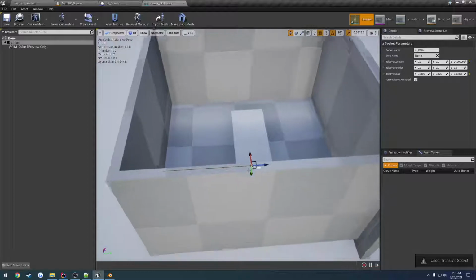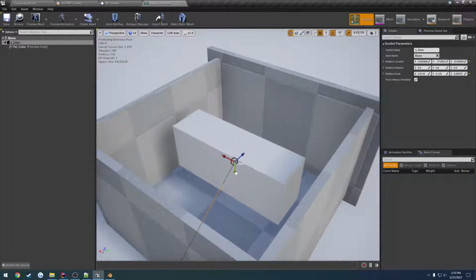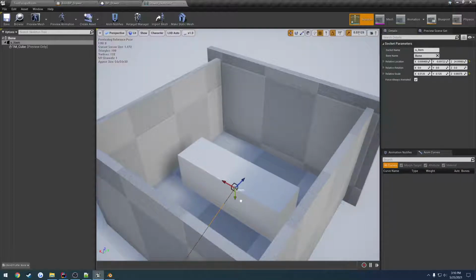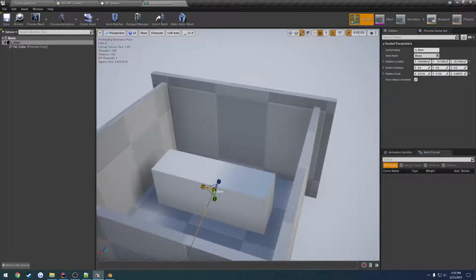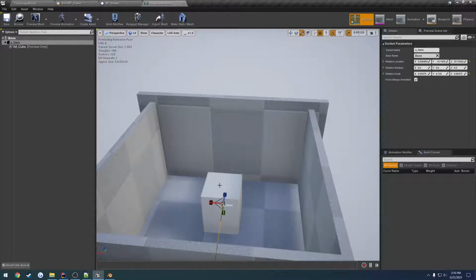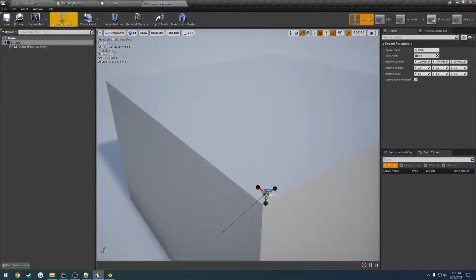That is the wrong axis. Right, so just somewhere in this area. Okay, that'll be good enough. So now I'm going to reset the scale back to the default of 1 and save it.